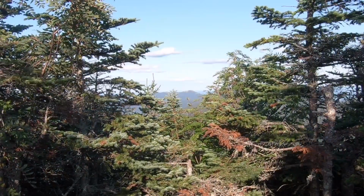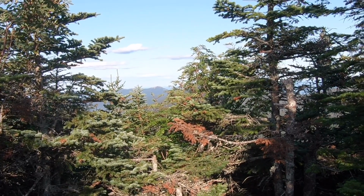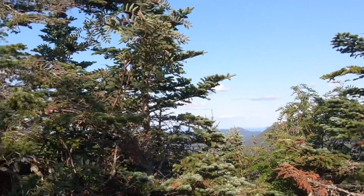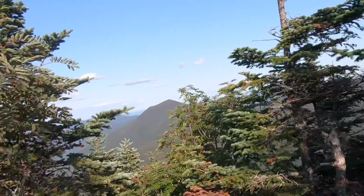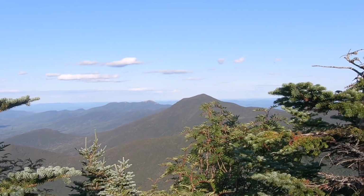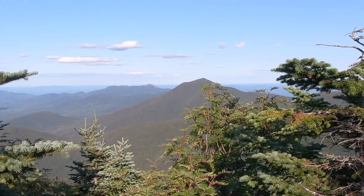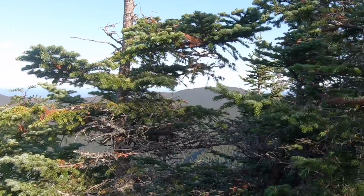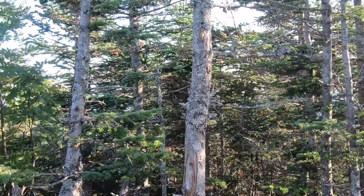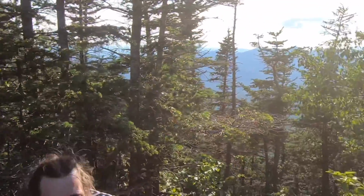Yes. Okay, there's a view of Chocorua from Middle Tripyramid, and it's 6 o'clock. Made good time over here. Oh, and there's Passaconaway right there. We were there first thing this morning. And then Whiteface is right through there. And then we came around on the Kate Sleeper and popped out on South Tripyramid, which is through the trees right here. Crazy. And then we went down in the valley over here.